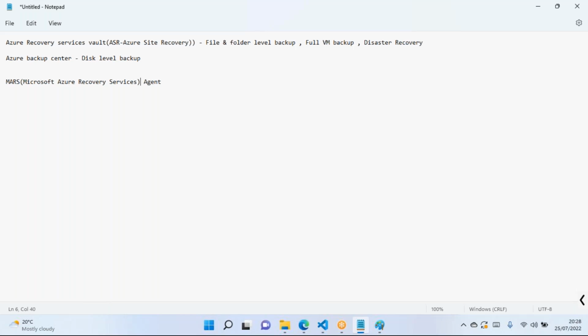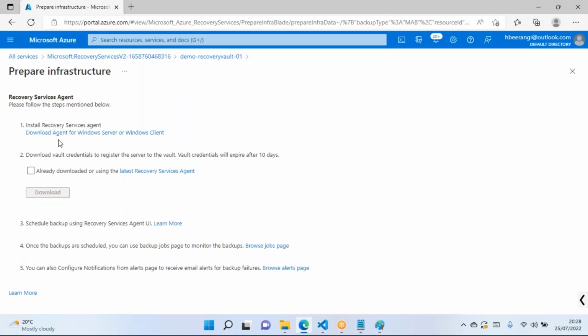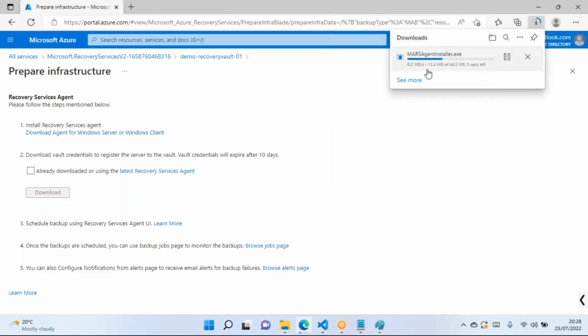Now if I want to take a backup on my laptop, for data backup, VM level backups have a different setup. That is, we are not covering that from on premises. Now, so I have to download this agent. You can search in the internet for this software, or you can come back to this portal. There is an option, download the agent. So click on this. This is a simple file which is of around 44 MB, and it is getting downloaded, and it is done. The download is finished.